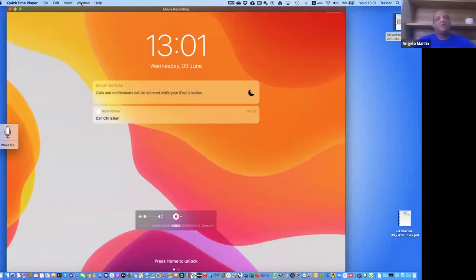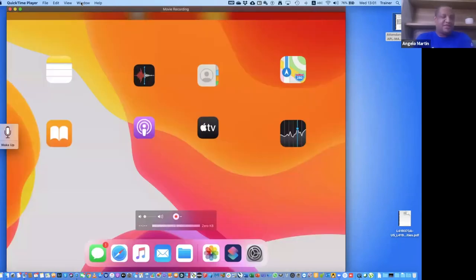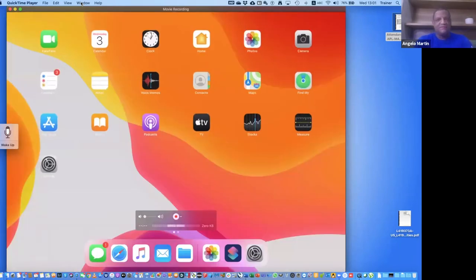Perfect. Okay, so today we're going to be looking at Siri Shortcuts. Now, the first thing is Siri Shortcuts is basically a way where you can take multiple actions and make it into one single action, right? If you want to call it an app, you can, but into one single action. So if you want to do multiple things in one go, then you can build it into a Siri Shortcut. That is found, as you can see, on my dock at the moment. I've been using it quite extensively, and this is what the icon looks like.